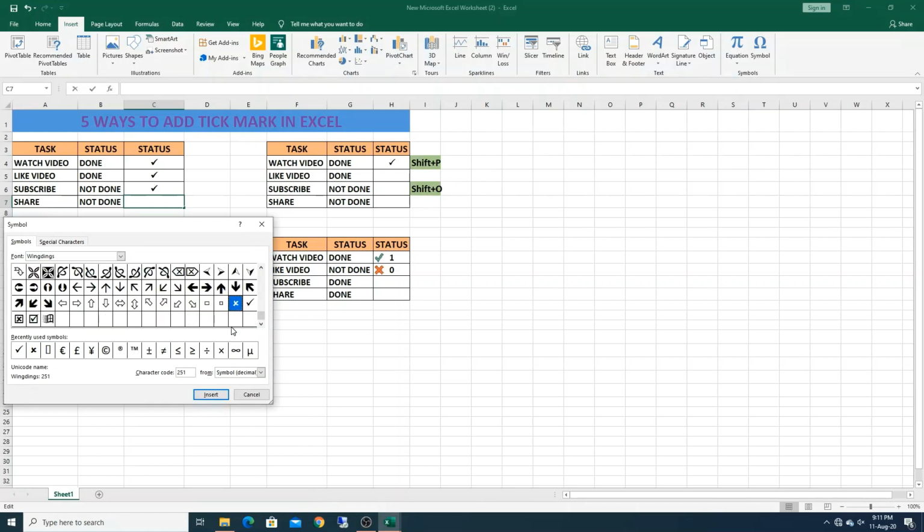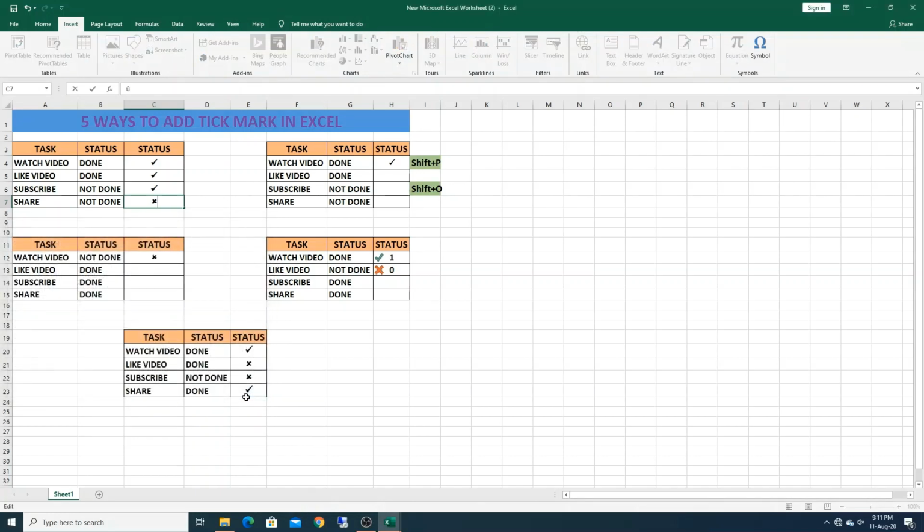Click on insert and close. But see here, the subscribe status is not done but the tick mark is there. So replace the tick mark with the cross by copy and paste.